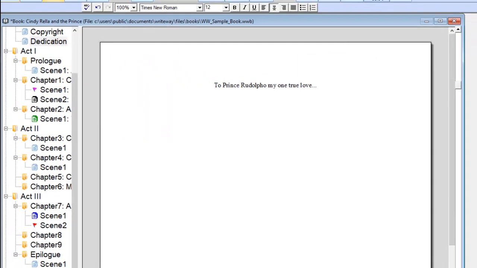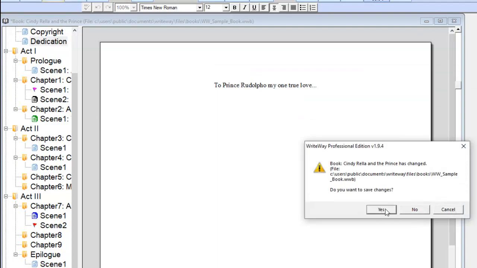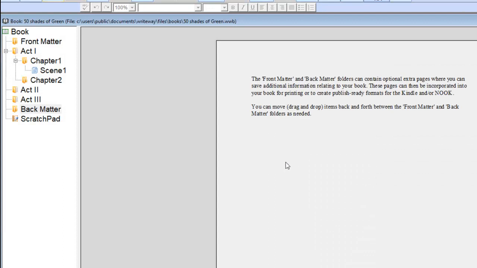So I'm going to close that. Let's go back to the other latest novel, hot off the press. Don't want to change it? Yeah, we might as well save that. So we've done that. We're going to start putting in our storyline. There's a few little bits and pieces up here.